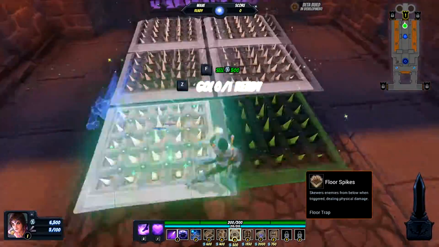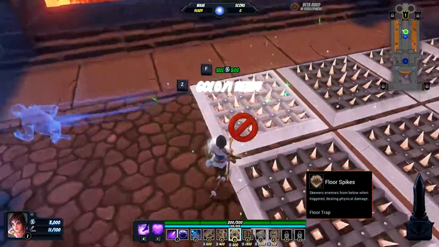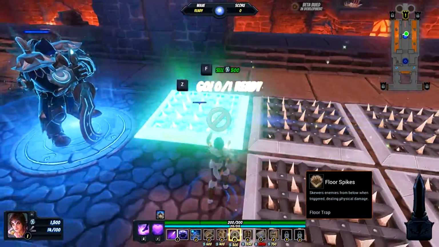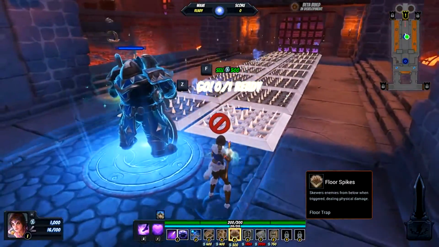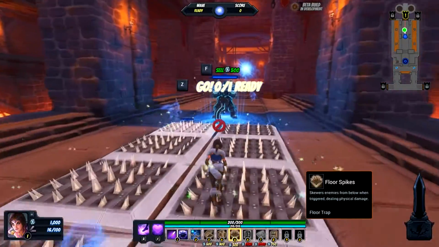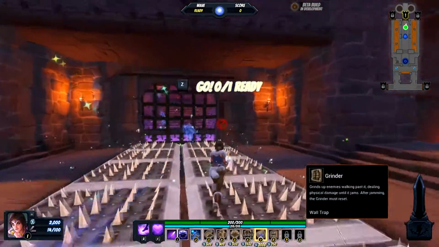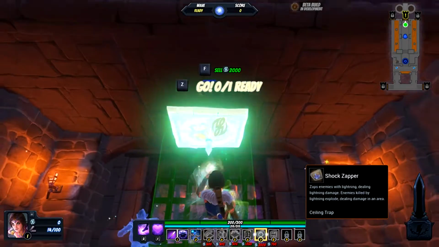That's the spot. A perfect fit. Flip traps here are pretty much not recommended. They tend to overlaunch the targets significantly, and that does not help anyone. Let's go ahead and build one shock zapper. That's the spot.